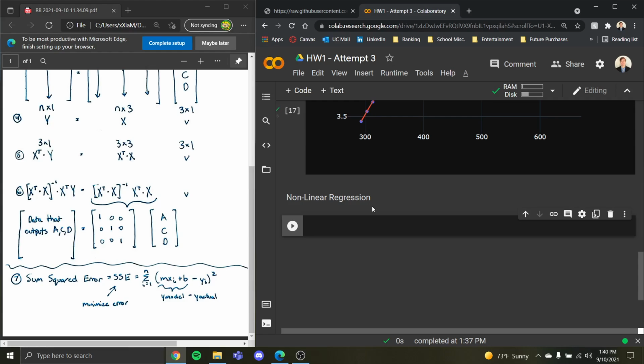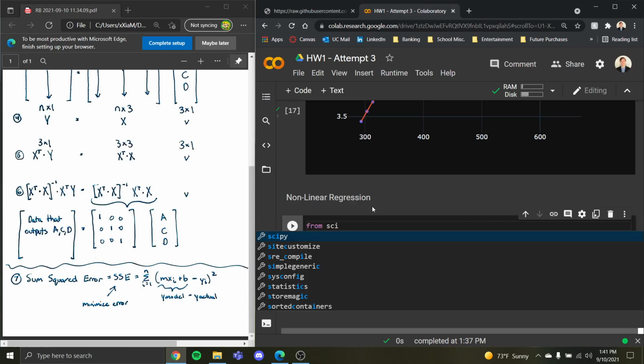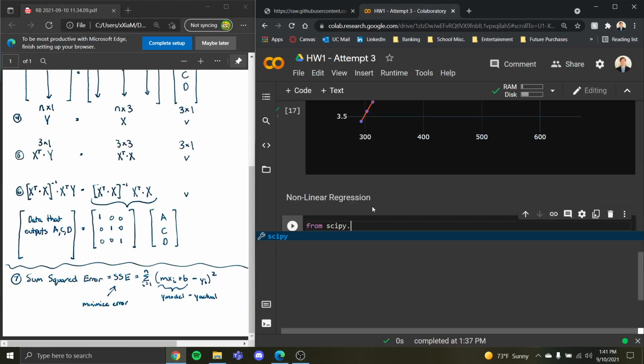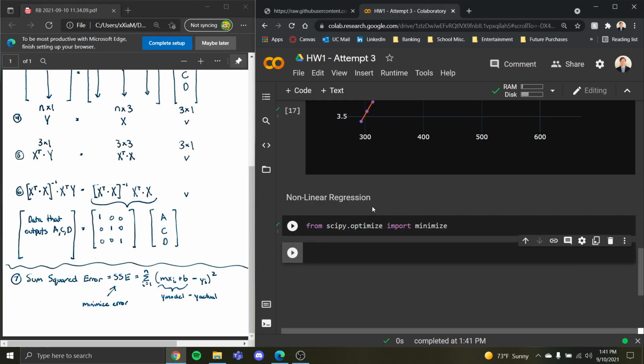First, we're going to want to import some of the functions we're going to use later. From scipy.optimize, we're going to import our function minimize, which is extremely helpful later. Next, we want to define our sum squared error function as SSE.